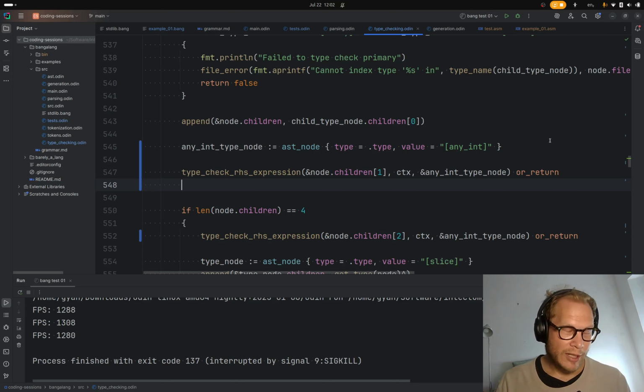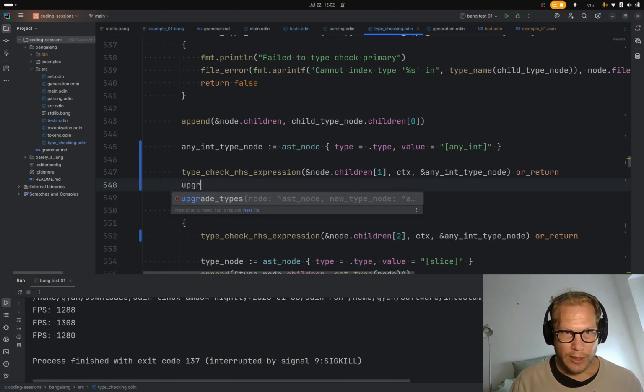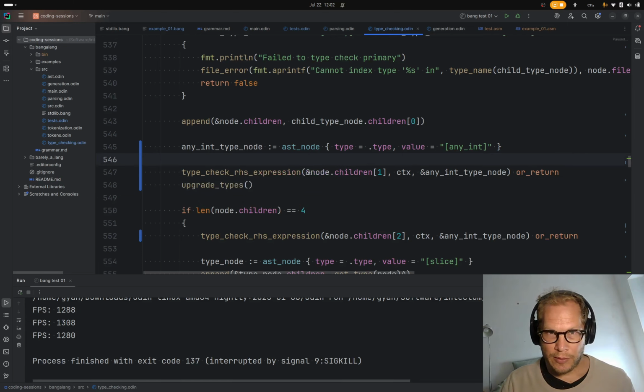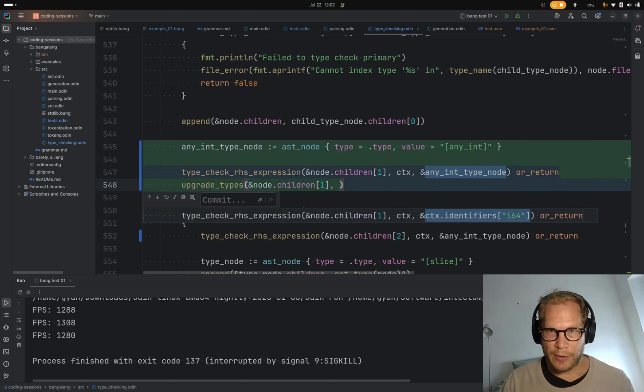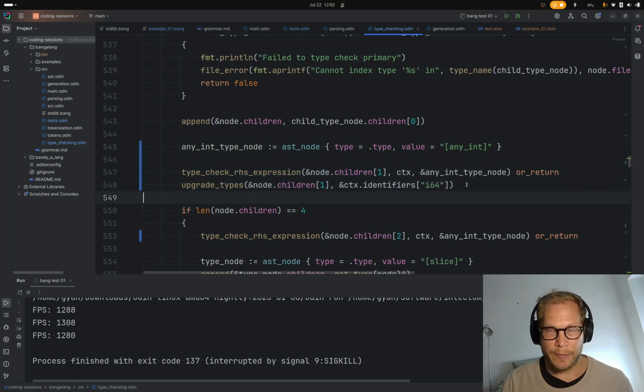we can't use an any int or an any number when we go to generation. We have to have a concrete type. So I'm going to say upgrade types of this node, and then I'm going to say I64.